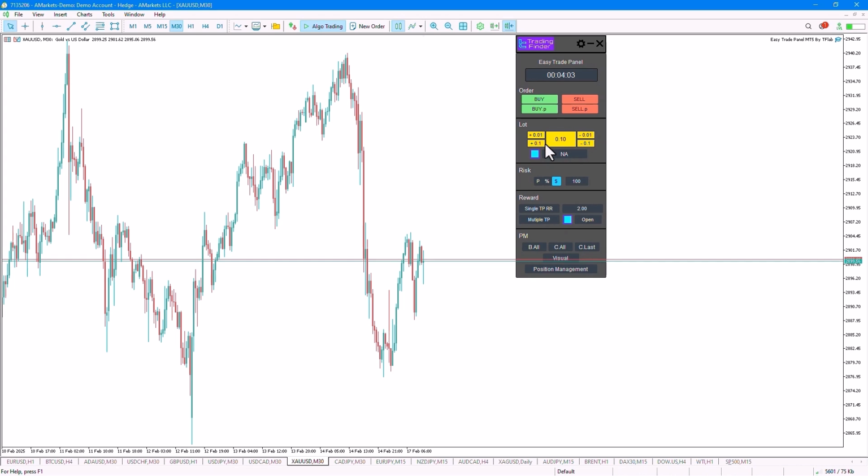In the next section, by clicking on the bottom left button, you can increase your trading volume by 1/10, and by clicking on the bottom right button, you can decrease your trading volume by 1/10. And finally, the minimum volume you can set is 0.01 lots. In the middle value, you can enter your desired lot size, which I will put 1 lot here.